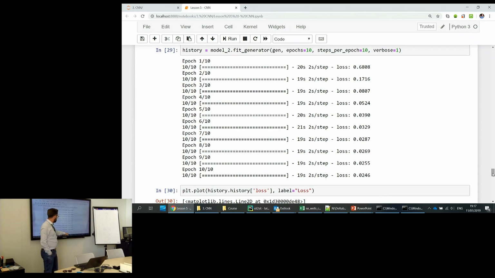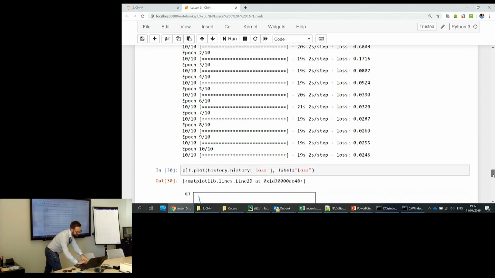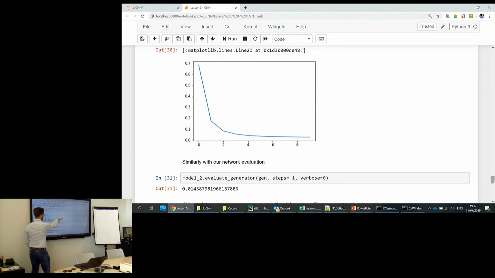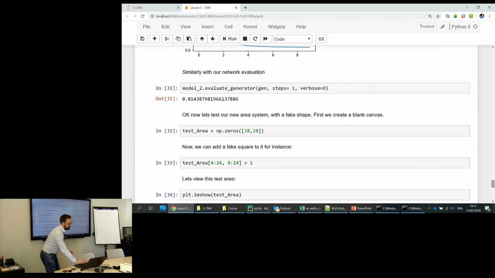But by the time we get to the end, it was roundabout 3% wrong on that data set. And if we look at it now, that was the history of its learning process over the epochs. I evaluate the generator and it's saying, yes, your error is around about 1.5%.